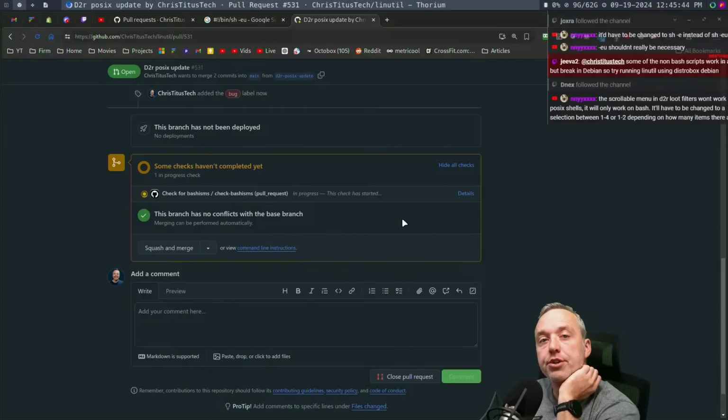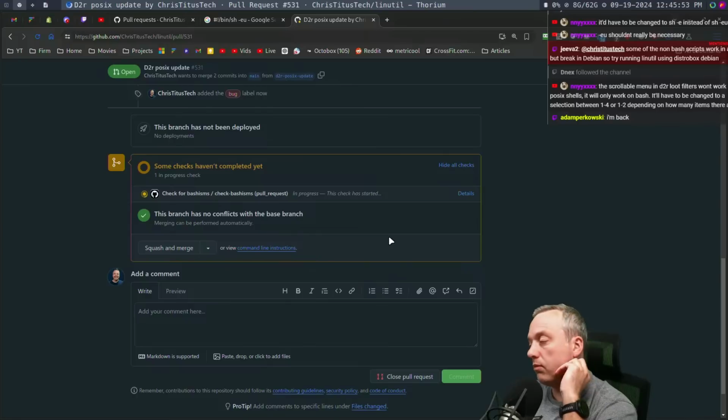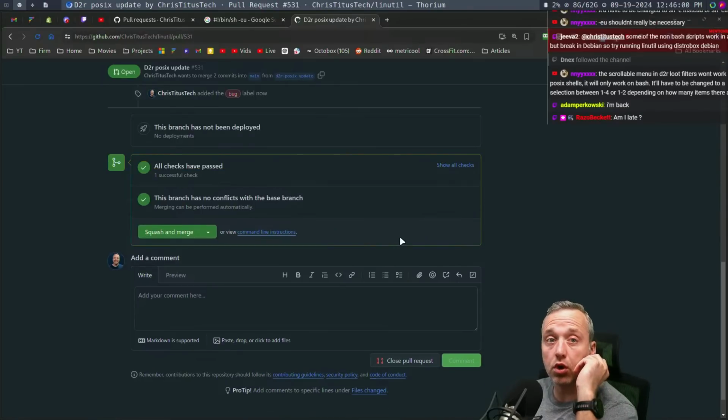The scrollable menu on D2R filters won't work in POSIX shells. It will only work in bash. And I'll have to change the selection between 1, 2, or 3. Yeah, so if you look at my refactor, I took that into account, and it should still work with a scrollable menu.